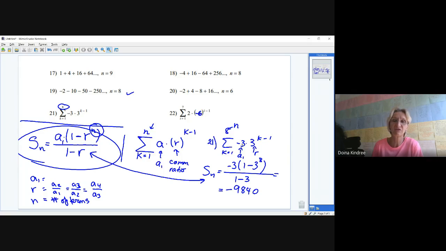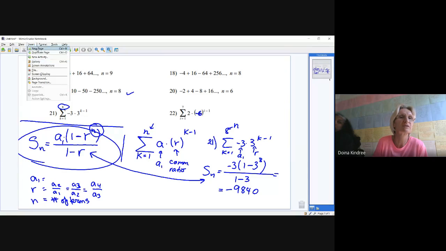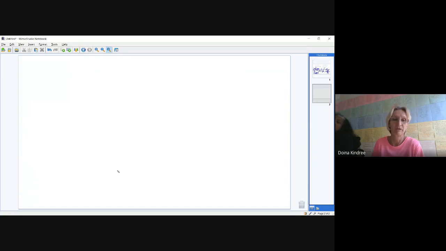And for the infinite geometric series, the formula is much simpler because you don't have the n. We'll do an example there too, or you know what? No, I need to show you from there. I need to copy and paste because for the infinite geometric series, we need the ratio to be between -1 and 1, yeah. So that's what we need to do. Okay, so I will insert, just bear with me, a new page. Okay, I'm copying now. I need to copy some pages.